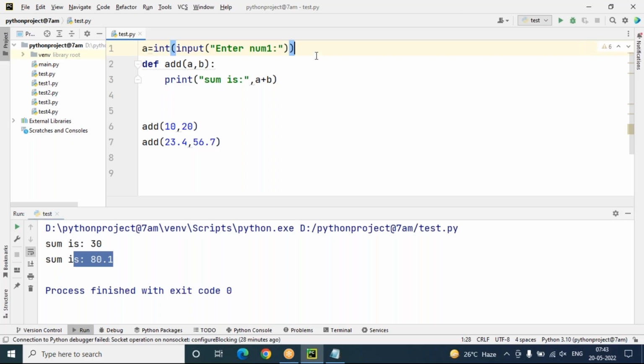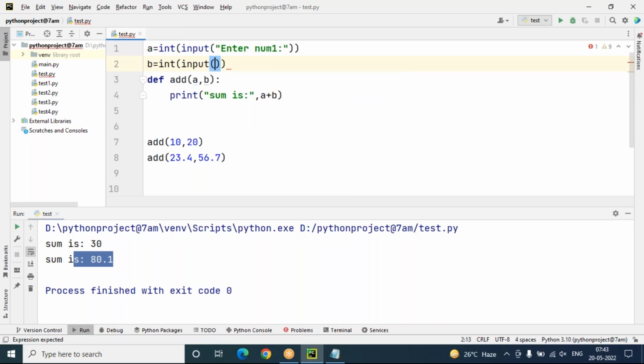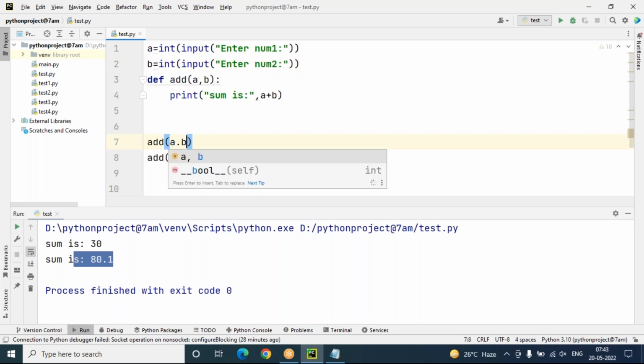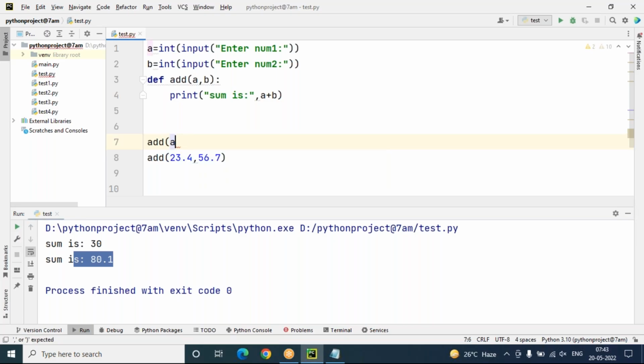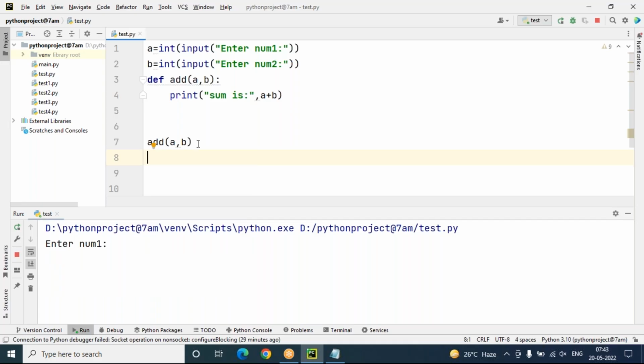At the same time, b equals int of input of enter num2, I'm taking num2. So two numbers I'm adding here. We can call a comma b because the numbers are given at runtime, no? These numbers a, b. So now you can see I'm calling the function with a, b.